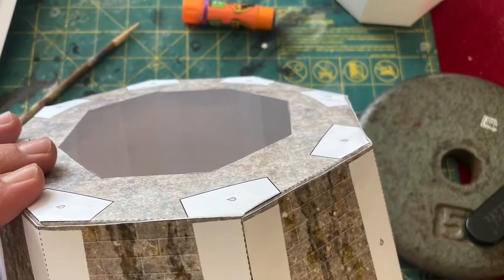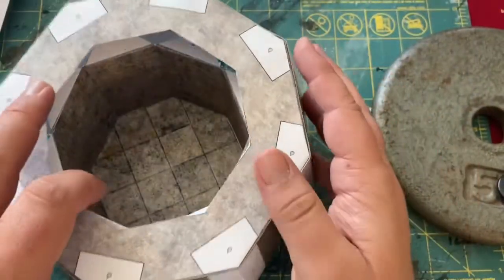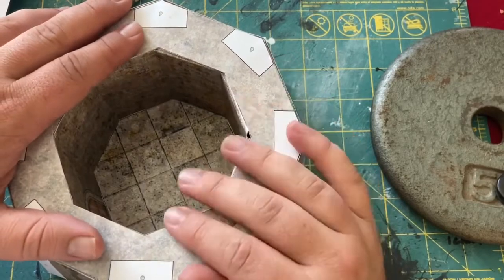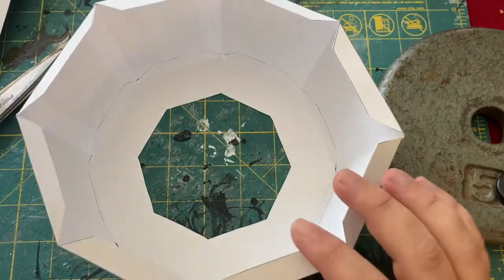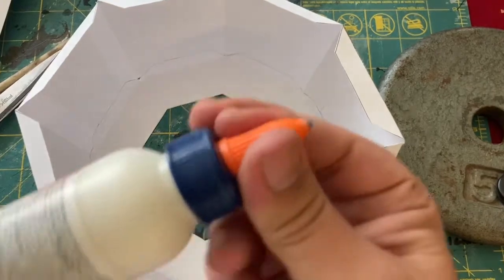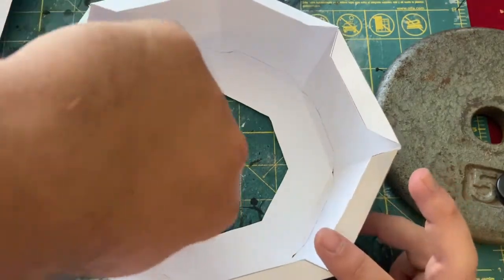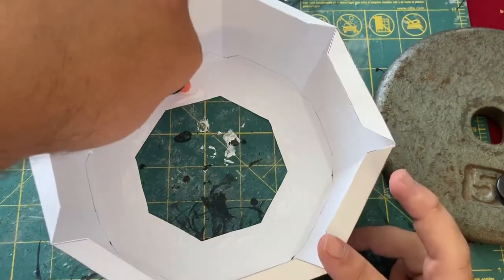All right, now that we've got the outside walls and the roof attached, it's time to add the inside walls. As you can see, when we line it up here, always do a test fit. Those tabs on the top of the inside wall should fit perfectly right underneath that roof there. I believe it's easier to use the flat of the table as a guide to keep all things flat. I'm going to use some liquid glue for this because it is a little more difficult to get in the right position. Just follow along. If you do what I do, you can't go too wrong.